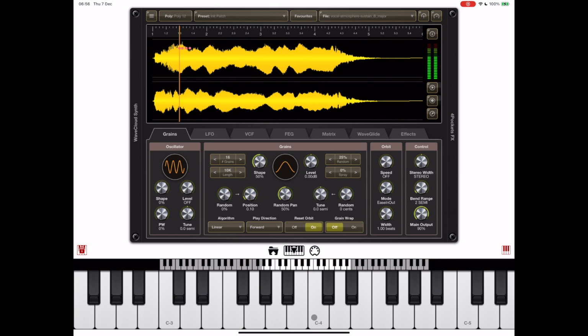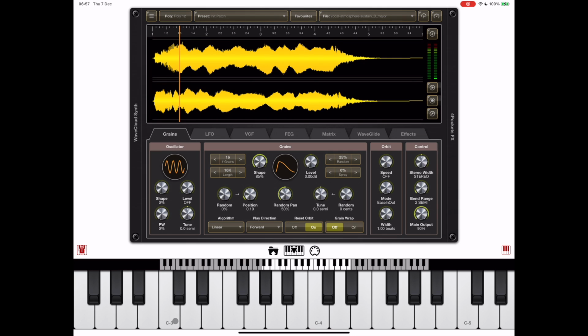And if we step through the samples that make up every individual grain at different speeds, we can get different tones or notes. Now, to obtain a degree of smoothness between one grain and another, we can apply an amplitude shaping algorithm to that using this shape knob. And what that does, that shapes the grain to be either, as we see here, square in nature, to elliptical in nature, and then we can even do a kind of a sawtooth shape for a more brittle sound.